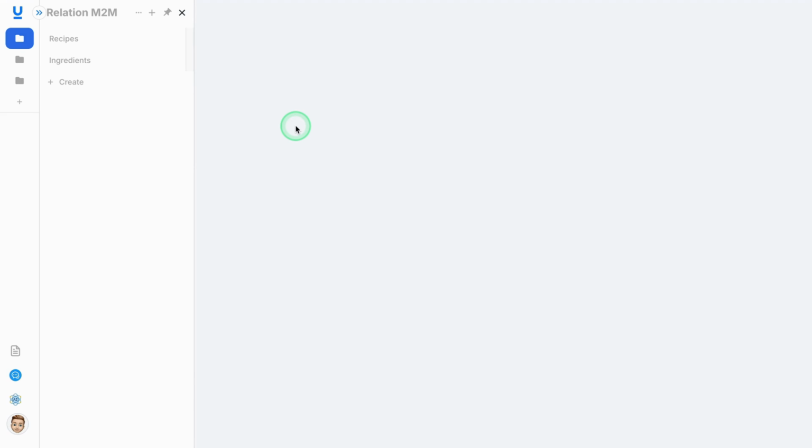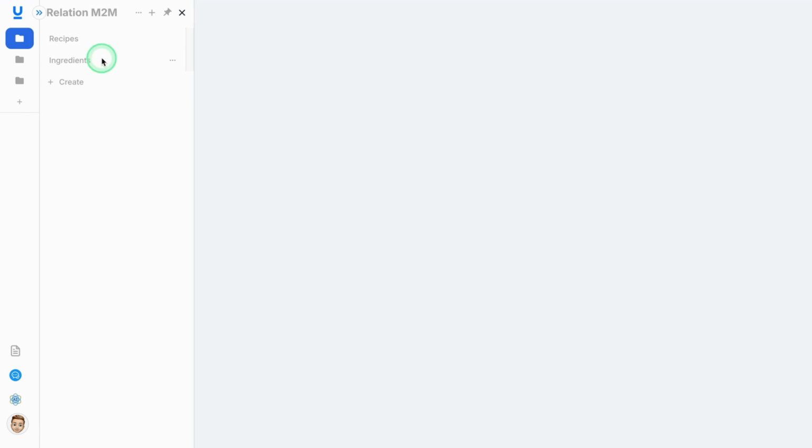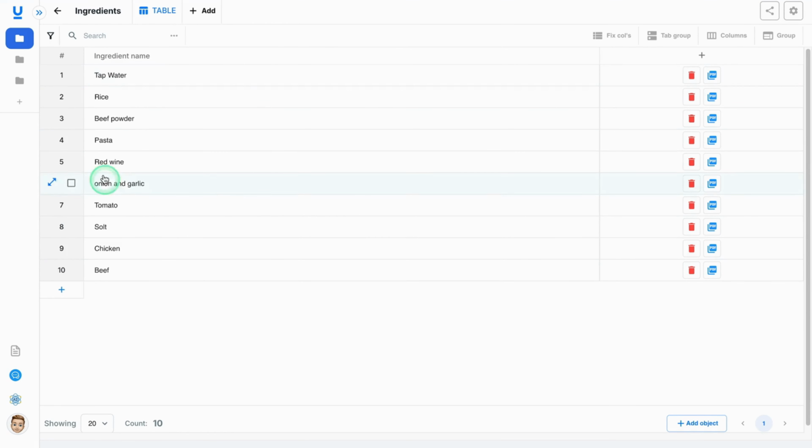Each table requires a unique identifier or descriptive field to store data. These fields, name for both recipes and ingredients, will help in defining the many-to-many connection. Before configuring the relation, let me explain how an M2M relation works. It connects items in a parent table to multiple items in a related table. For example, think of recipes and ingredients. A food recipe can have many ingredients, and any ingredient may be used in other food recipes as well.